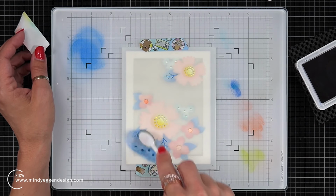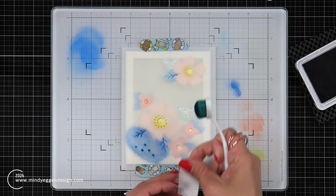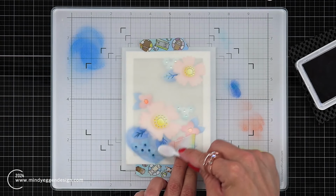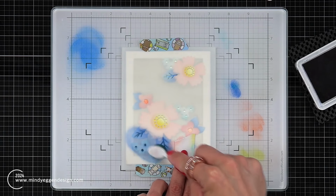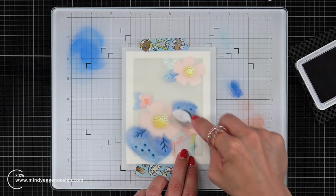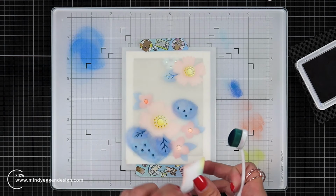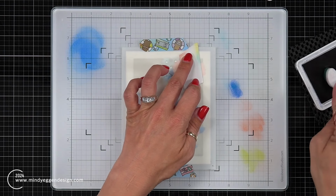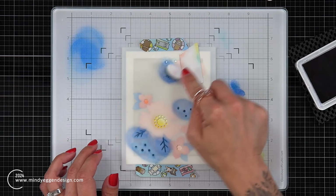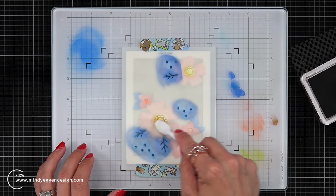For the smaller flowers, I decided to come in with a darker shade of blue. So this one is Midnight. And then I'm going to do the other flowers. Well, I also use that dark blue for the detail of the leaves. And then for the center of the medium-sized flower and also the center of my large flowers, I'm going to be using Nutmeg. So once again, I'm just using some post-it tape to kind of mask off those areas.